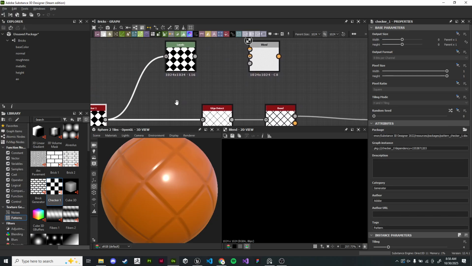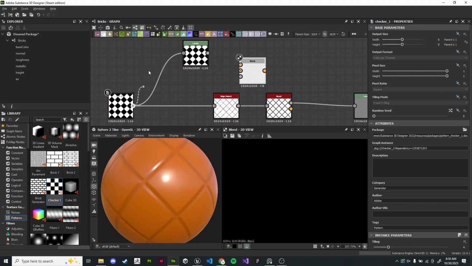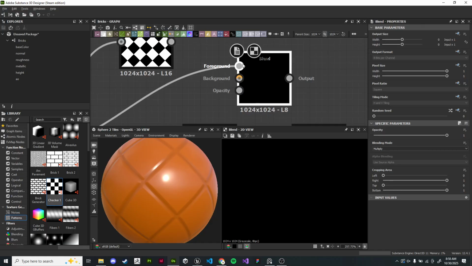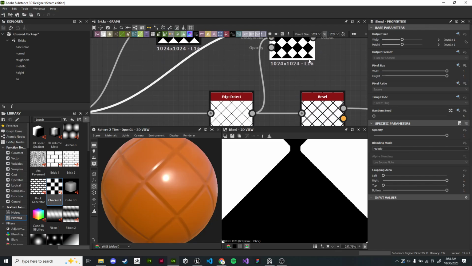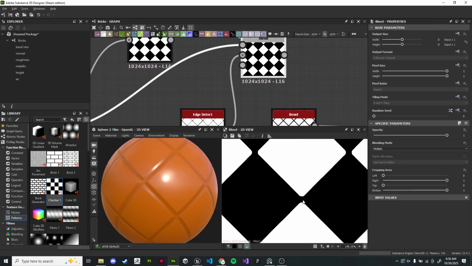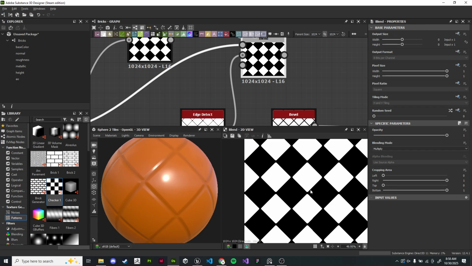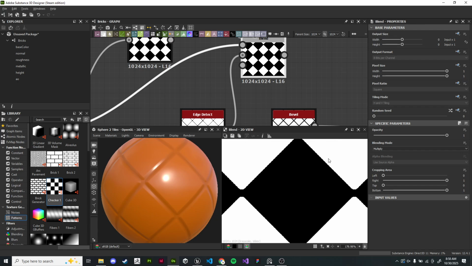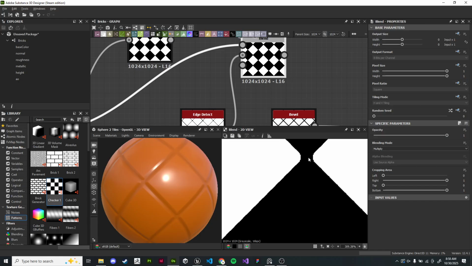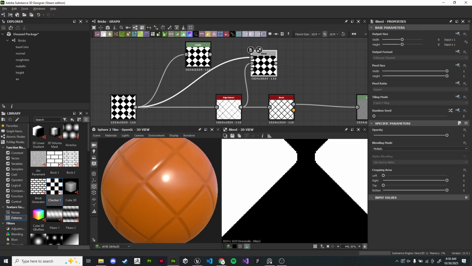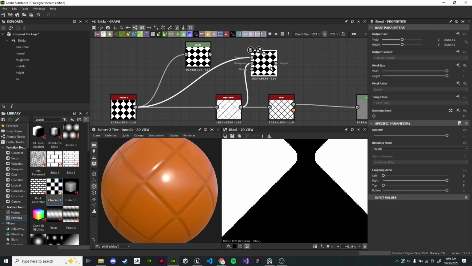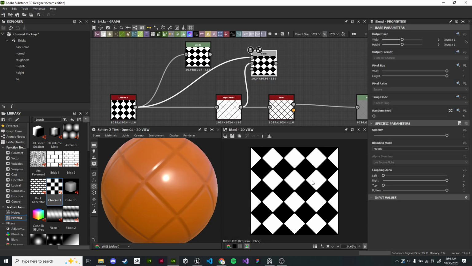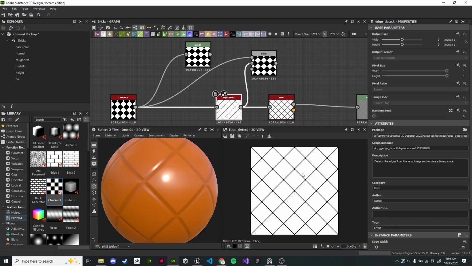So we can actually take our checker material here, and then we can use some form of multiply or subtracting with our edge detect. And you can see it's cut out the grout from the tiles. So we still have the isolation in the tiles, but the grout has now been cut out. So if I double click the original node, and then the blend node, I still have half my tiles selected, but the grout is gone.